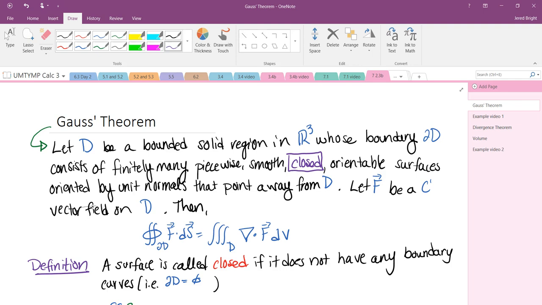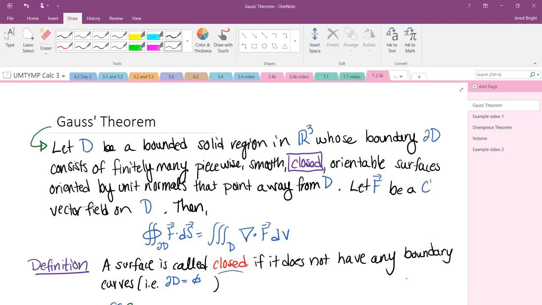Of course, there's conditions with Calc 3. I don't know why there wouldn't be, because that's all we do is check conditions. We don't really do any math. But anyway, one thing in here that's maybe new for us is this idea of a closed surface. And so we just see the definition below here too. So we say that a surface is closed if it does not have any boundary curve.